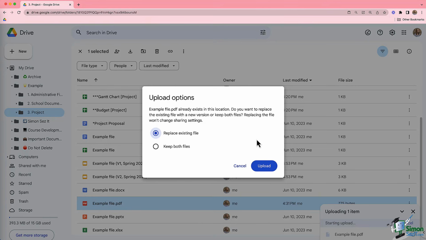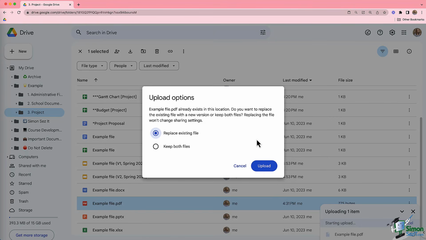Have you ever noticed that a flyer or an invitation, or maybe it's like an employee handbook, is sent out as a PDF by email or posted in the group chat? When changes are made, a new email or a new chat comes through with the latest version. But with this feature, by selecting Replace Existing File, that link and those share settings stay the same, but the file itself is automatically updated. So you don't have to resend out that file.